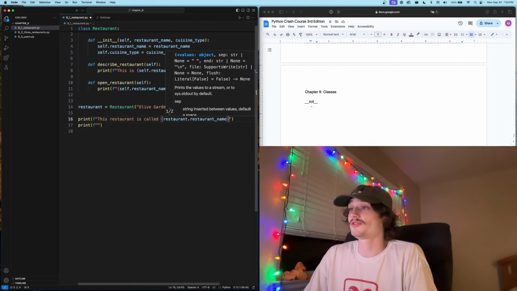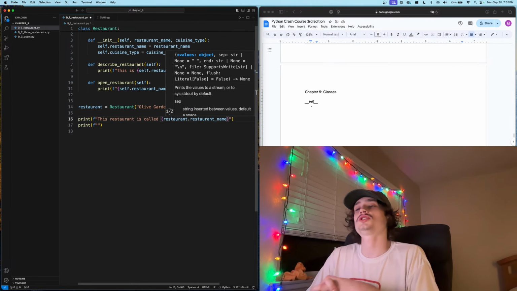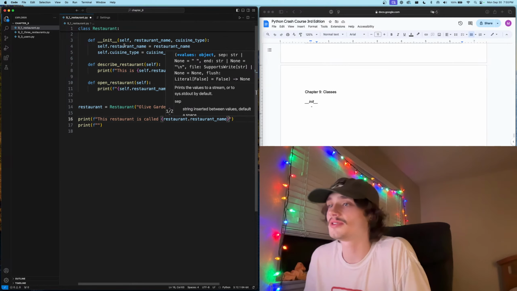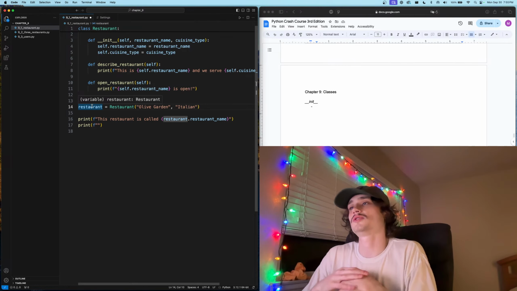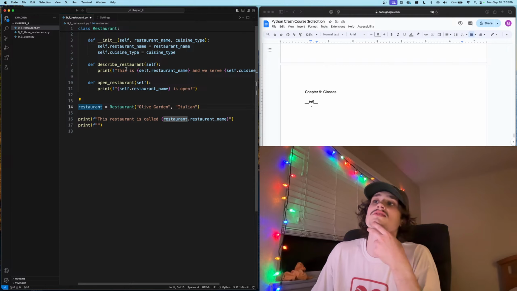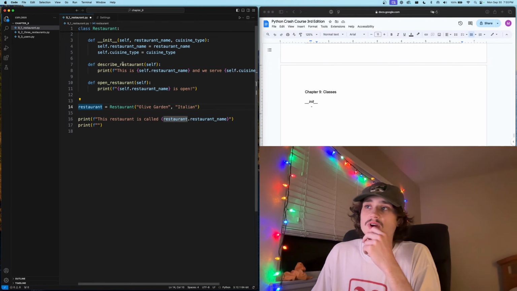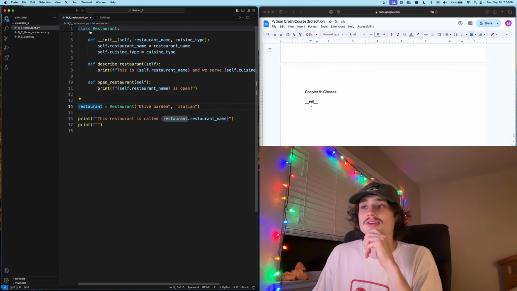So it looks really confusing because we're using the word restaurant over and over again, but once you wrap your head around the fact that we're creating just these restaurants, it gets easier. I can see how that can be confusing because we're using restaurant here and here and here, and it seems like all of these are connected in some way, but they're just describing the work being done on the instance of the singular restaurant object.